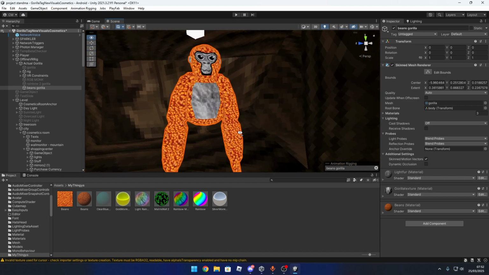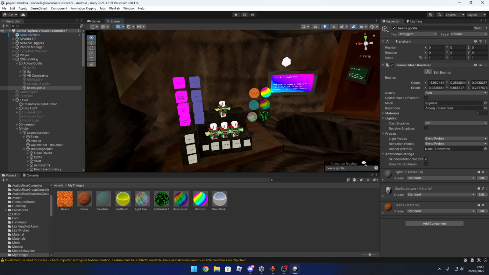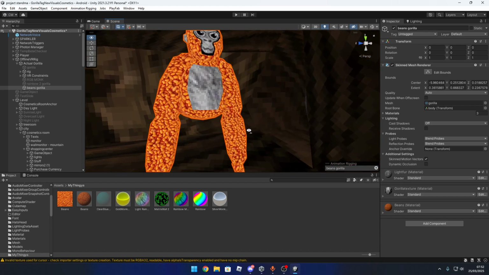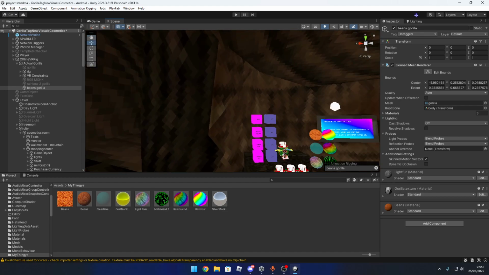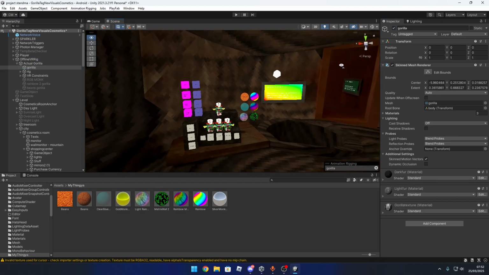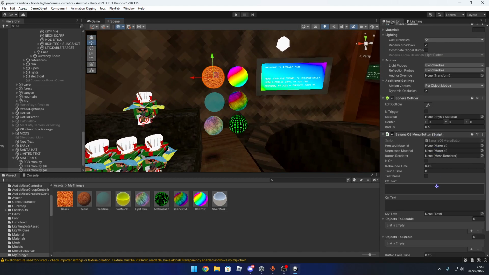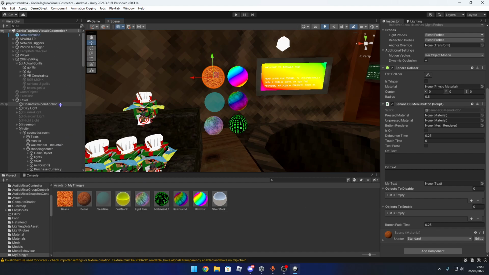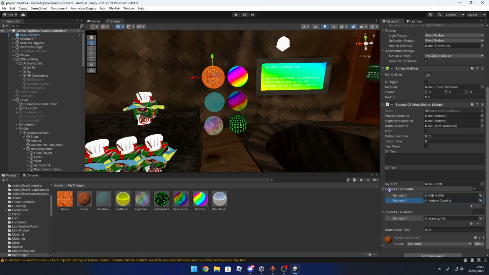If this tutorial doesn't work, by the way, you can tell me in my Discord, and I will work on a fix for you. And I will send you a video on how to fix it. But as you can see, the Beans Gorilla, so you can turn it off. So that means we're going to do the Beans Gorilla next and turn on the real gorilla. So the Beans one, what you want to do is objects to enable Beans Gorilla. So try to find it. Sometimes it'll be at the bottom. Beans Gorilla, and then objects to disable, RGB monk, Rainbow Tree Gorilla, and of course the real gorilla.